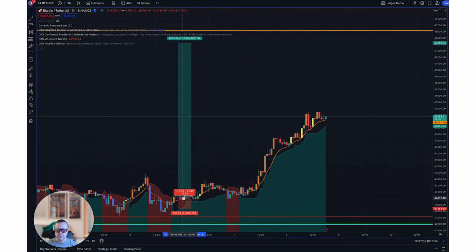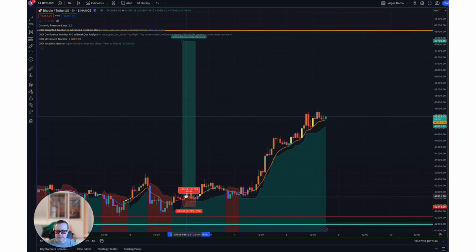So we kind of look over here. I could have maybe done about the same thing here. I could have said, okay, I'm going to enter here. We've seen plenty of situations where the cloud gets breached by a little bit, and at the same time, it does not close below the cloud. So the cloud is doing its job, but it's not there to give you the exact answers to the test. It's there to give you statistical probability.